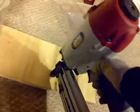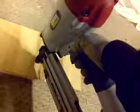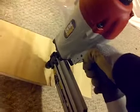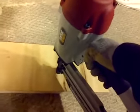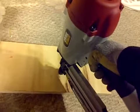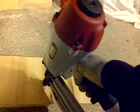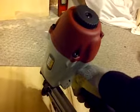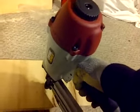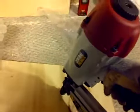So you put it down, it should not shoot. Good. Any time this should shoot is if you depress it and then you pull the trigger. Ooh, okay, so you all heard that. And then if you pull the trigger again, you're not able to shoot again. It actually says do not pull the trigger repeatedly, like up and down, initiating the rubber head and then pulling the trigger.